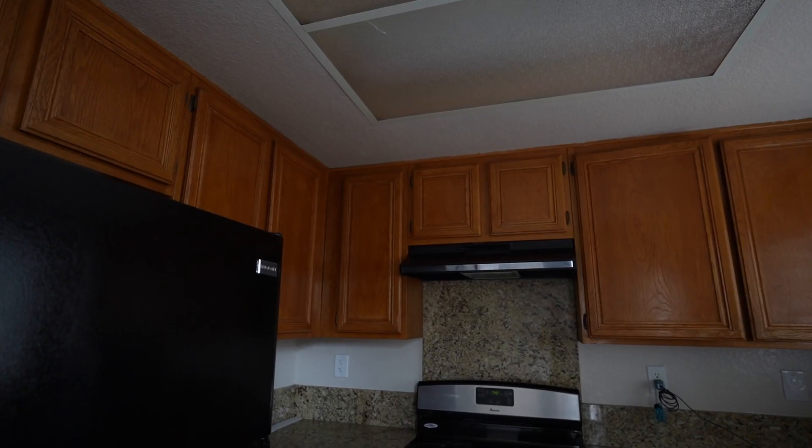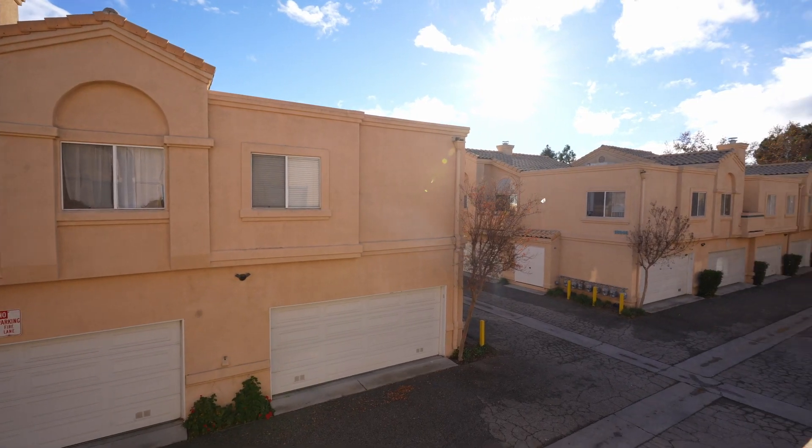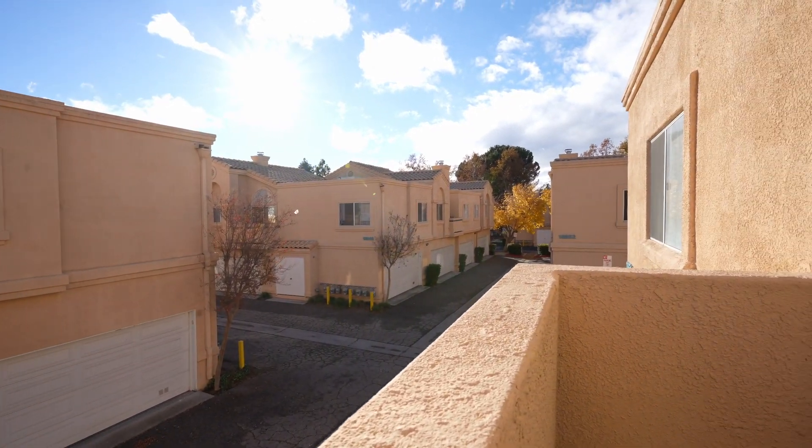Because of the price point, this property would be considered a beginner home or first-time buyer type of property. It's better suited for that and it's a great place to start because it's actually a gated community. My name is Danny — I'm an agent with Romeo Echo Real Estate, a veteran-owned and operated real estate company in Santa Clarita. We have an office at the Valencia Mall, so whether you're a first-time buyer or this is your 30th home, feel free to reach out to me directly. My contact information is down below and I make it really easy to contact me.